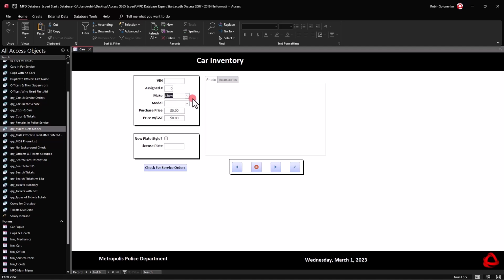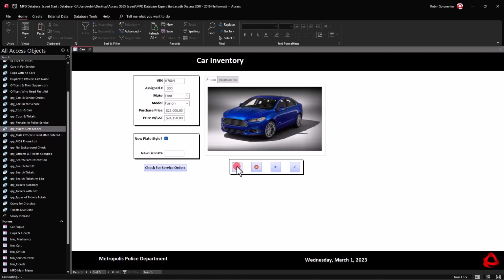And this is a good thing because, for example, if I escape key, and I hit the back here. If I come back to, let's say, this Ford Fusion here, if I were to hit Chev and I don't clear it out, and let's say it was still Fusion, it will save it as a Chev Fusion. And if I'm not paying attention, I close out the record, and now we have a Chev Fusion. So this way here, it actually clears it out. Now, of course, you could have made this a required field, so that way the user still has to come back and choose a model. But that's what that extra line, the CBO model equals null, does, and that's why we need it. Okay, so I'll put it back to Ford and F-150.